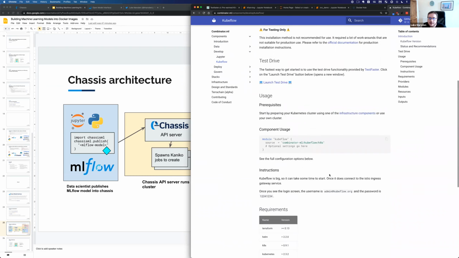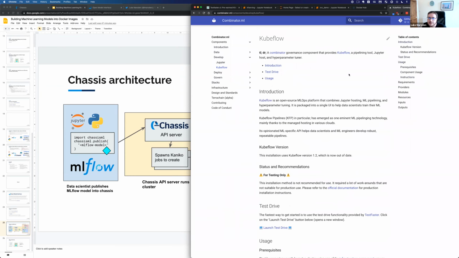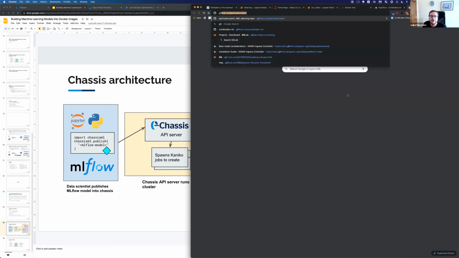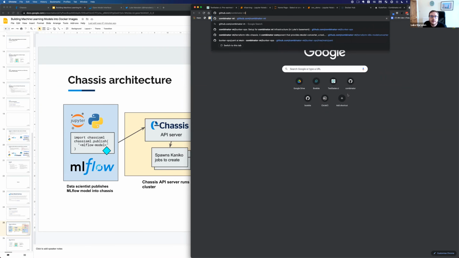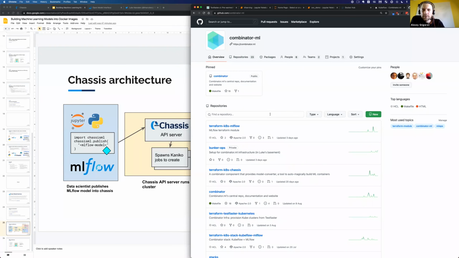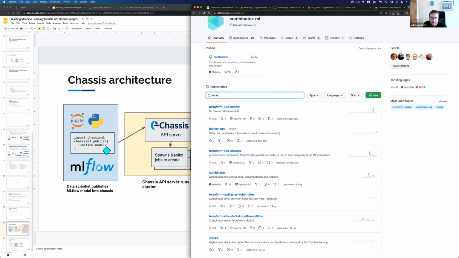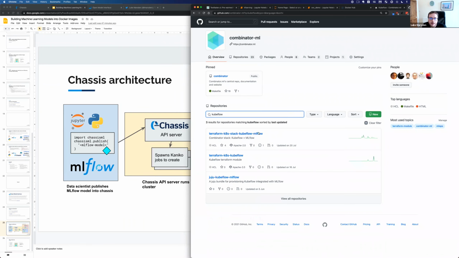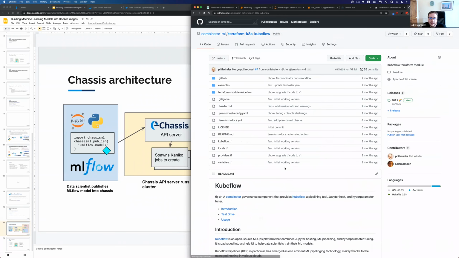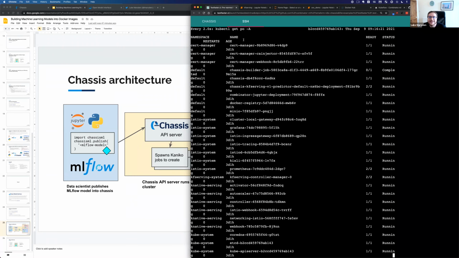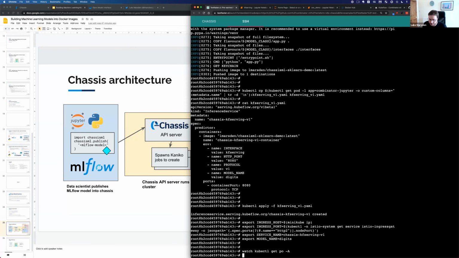And if you want to go and see how that's actually deployed and how that works, that's all on... That's your project, right? Yeah, this is a project that I'm working on as well. We've got this Kubeflow mlflow stack. We've also got a Kubeflow on its own stack. It's all Terraform all the way down, basically. So feel free to go and poke around with that as well. But this is up and running now. It's been running for 105 seconds. So I'll just finish the demo.